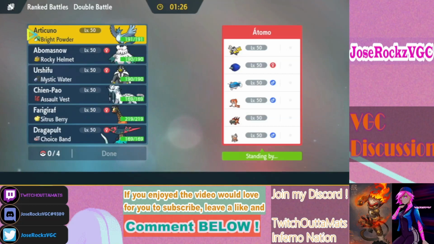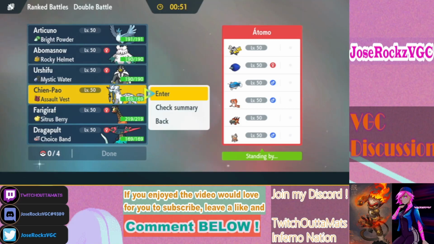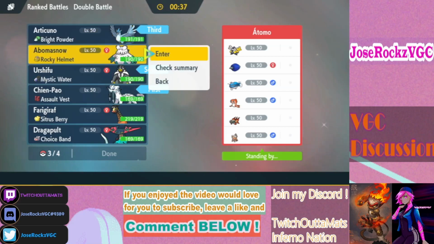All right, so final match of the day, we have Dondozo. That's interesting. But he doesn't have good speed control. He has Gholdengo, Iron Hands, Chi-Yu, and Landorus. Urshifu can be okay here. It's good into three of the six, which makes me kind of want to lead it. I feel like Dragapult does so much damage here, though. I'll bring Articuno with Never-Melt Ice... I like Urshifu here.